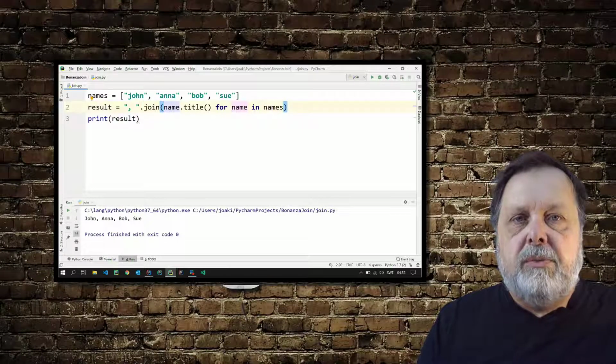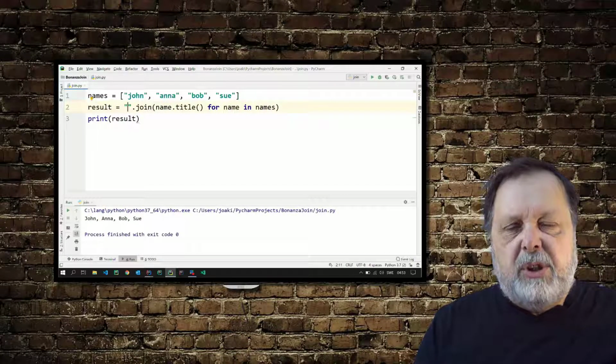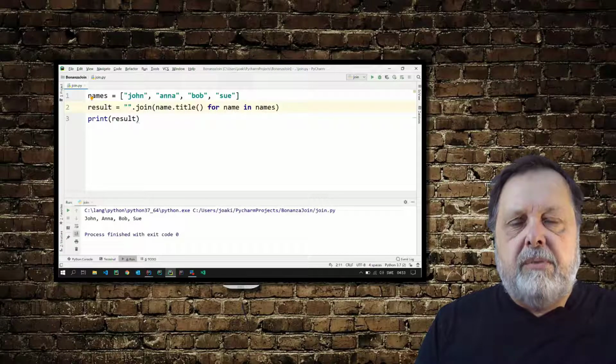So join will just take any sequence that can be represented as strings and join them together, and we have the option, if we want something inserted, we can do it in this part, and sometimes we don't want to have anything inserted, then we just leave this empty. So an empty string here, don't insert anything in between the strings. And actually it is more efficient to do it with join than to do it with the plus operator.